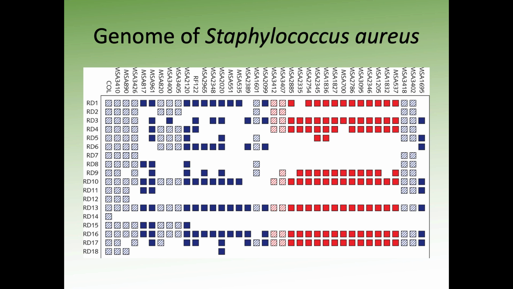Another thing we can do is look at something like toxic shock syndrome and show, oh yeah, look, all the organisms involved in toxic shock syndrome tend to have these regional differences at 3, 10, 13, 16, and 17. These are important for it. So these are some of the ways we can start to think about comparing the genomes of these different organisms to better understand the components necessary for them to become pathogenic and also antibiotic resistant.